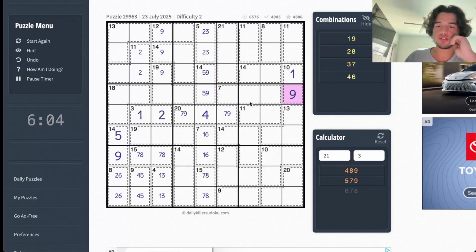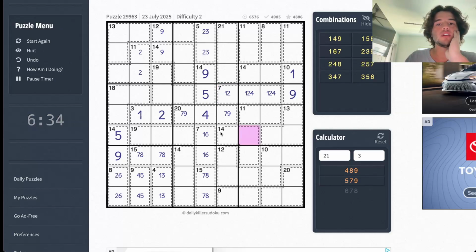And we see this 9 over here, so 9 will be removed from there, and then 5 will be removed from here, which removes 9 from there as a possible combination. So now this can only be 1, 2, and 4. But we can remove the 4 here. And I will show you guys a quick trick actually. It will be clear in that. And then if you just press F on the keyboard, it just fills all the possible combinations. So again, we'll remove the 4 there.